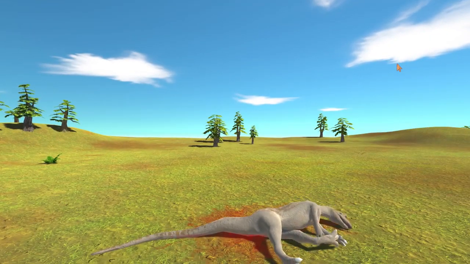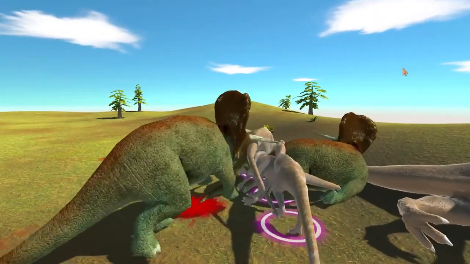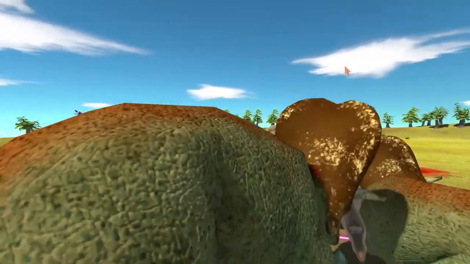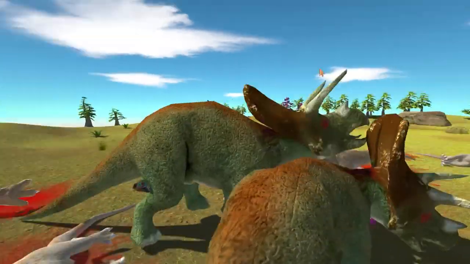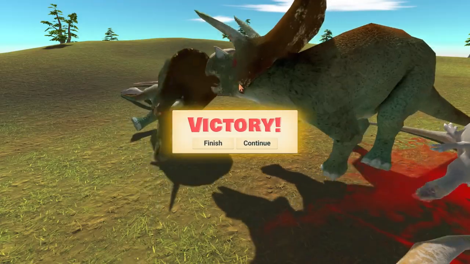Lovely. I'm dead. Okay, in comes the trike to help his friend. Boot! Are they stuck? Oh, God, there's only one left. There's only one cryo left. It's not looking too good for... And there you go. Trike wins. Oh, the other one. Victory leap.